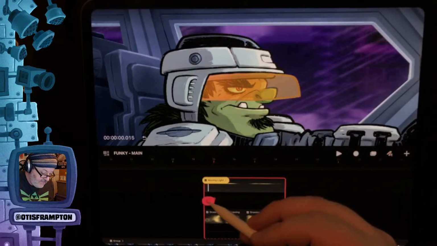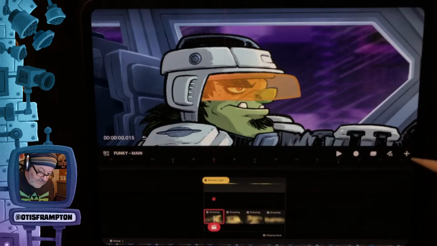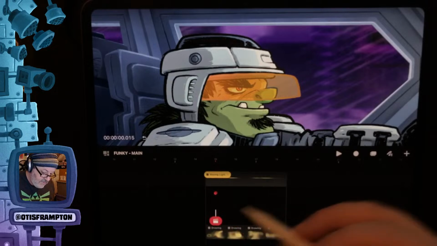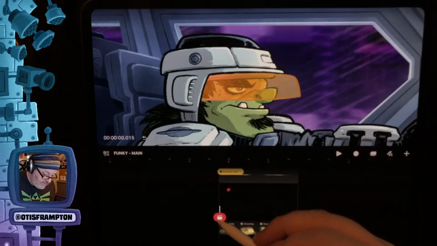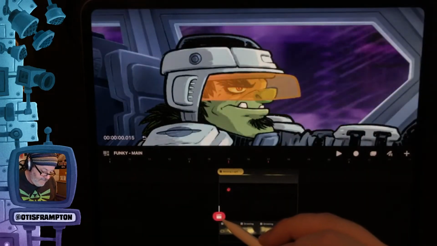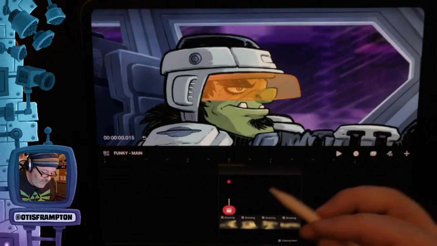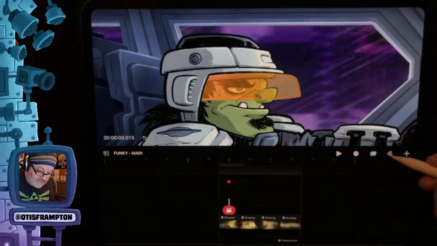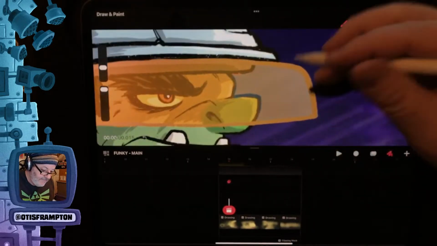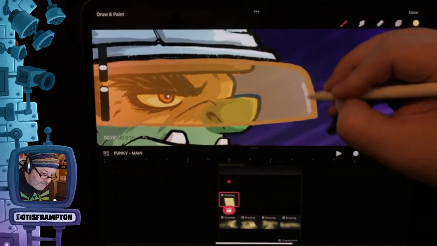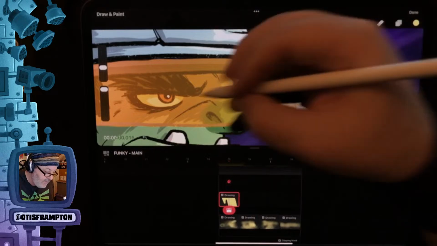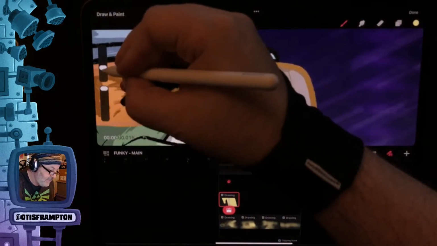Hope that makes sense. So let's go here, we'll add another track, and we will go in here, and now we've already got the sequence. It's going to be four frames, I guess. So let's get back to the drawing mode. Got my light. I'm going to switch brushes here, something a little more solid, and we'll go in here. Let's get a little bit larger.